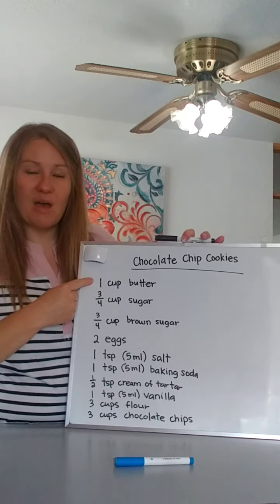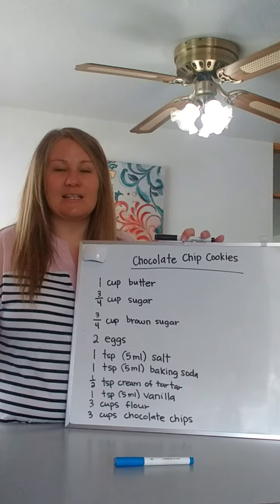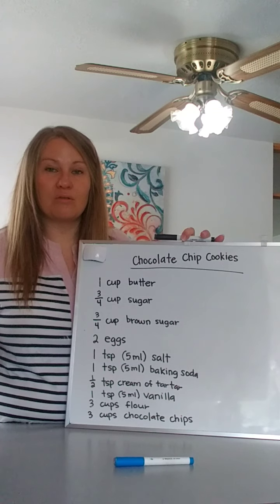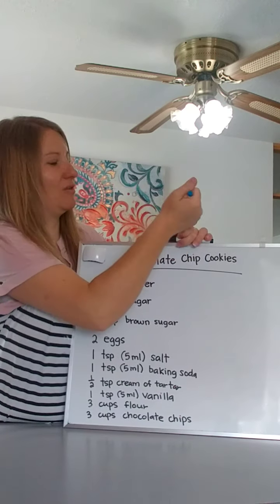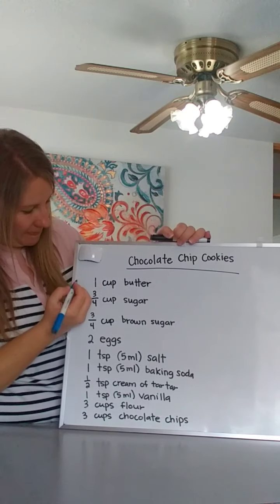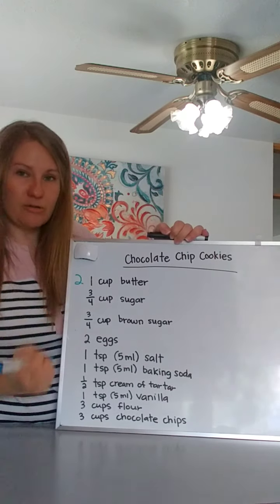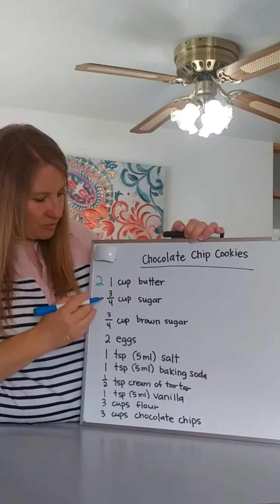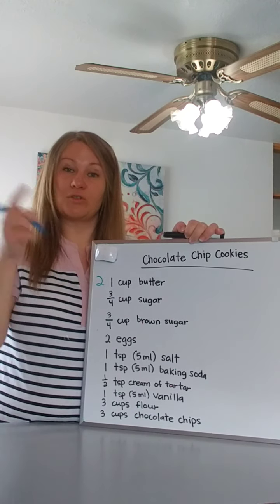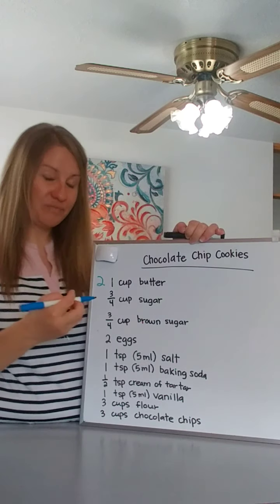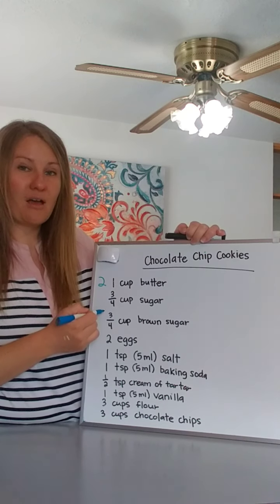Right here I have 1 cup of butter. Well, that's easy. To double it, 1 times 2 is 2 cups of butter. So I'm going to write in blue next to it how much it would be. 2 cups. Now our next one is sugar, and this is a real recipe that we're going to make in the next video, so come back for the next video. We need 3/4 cup sugar.